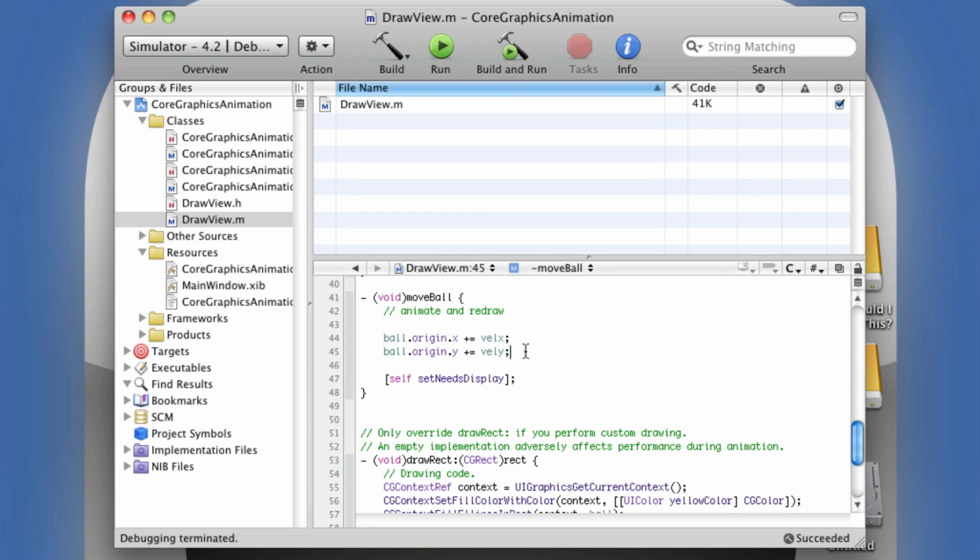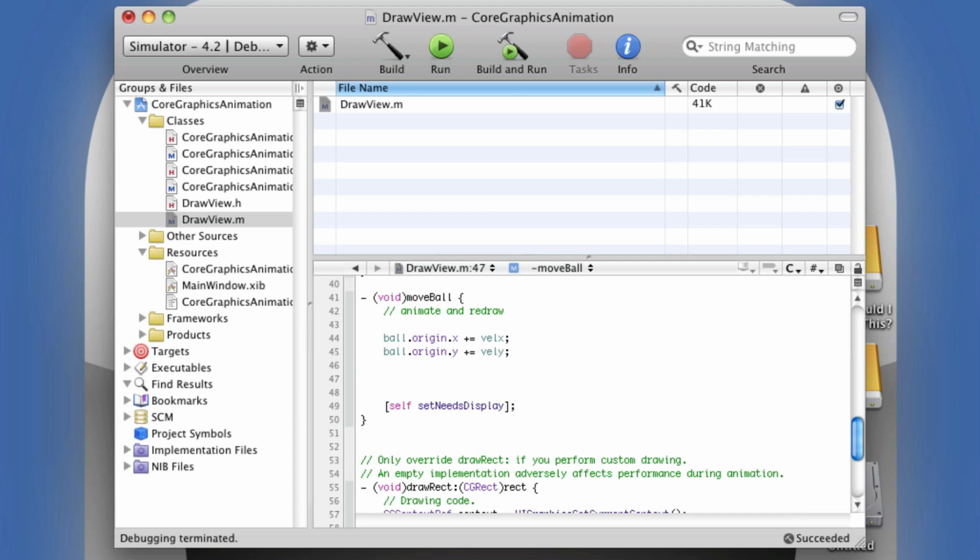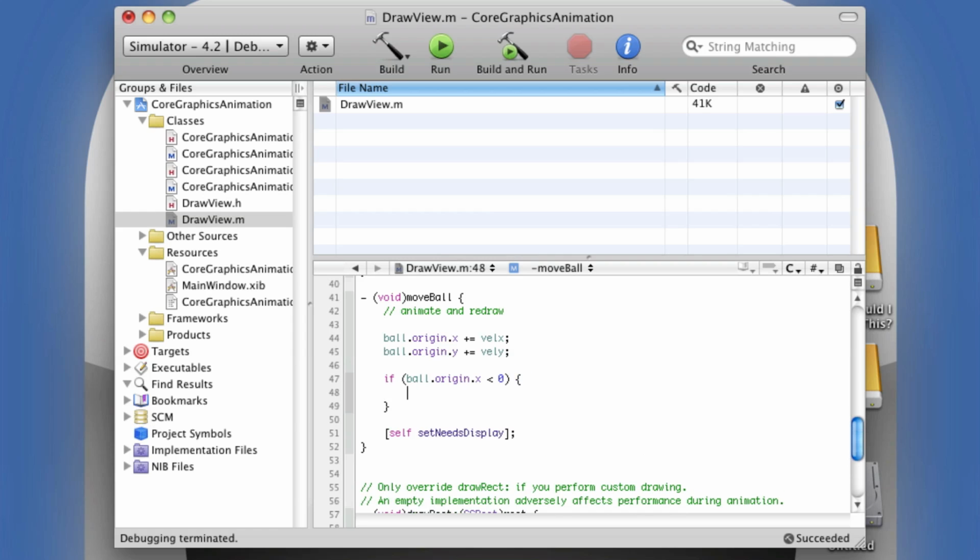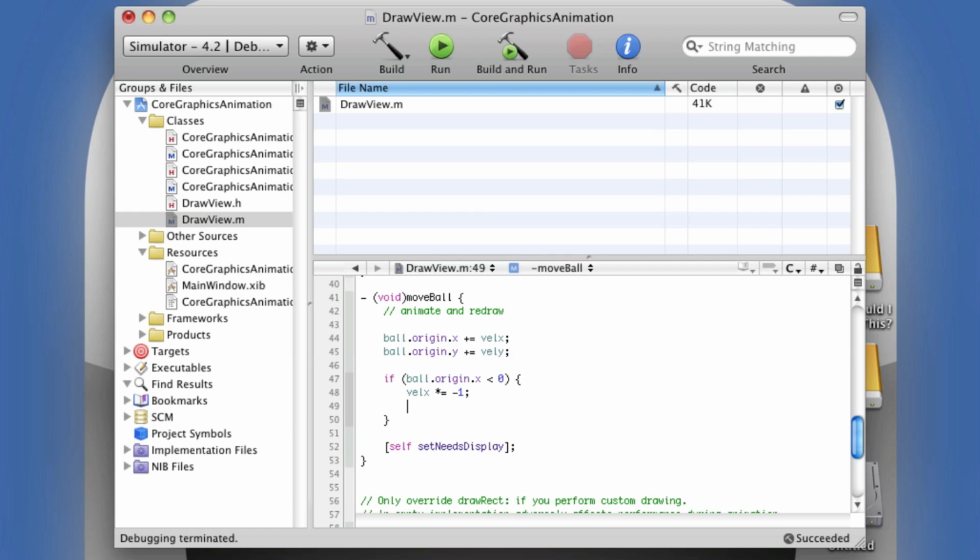So what we're going to do is change around our velocity as the thing moves around. Basically, if it goes over the side, then reverse the velocity of the side it went over. So we're going to say if ball.origin.x less than 0, then velX times equals -1. And we'll also say ball.origin.x equals 0, just to make it so it never actually goes off the screen.